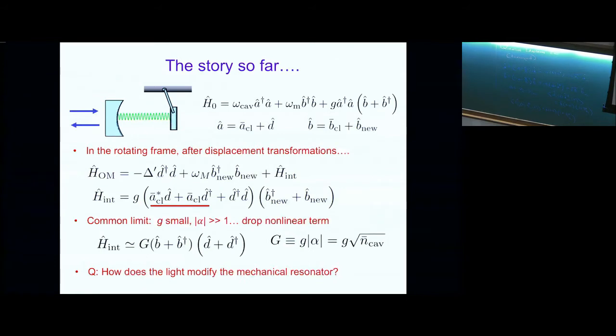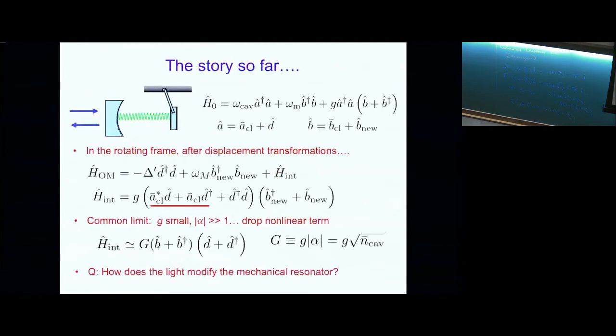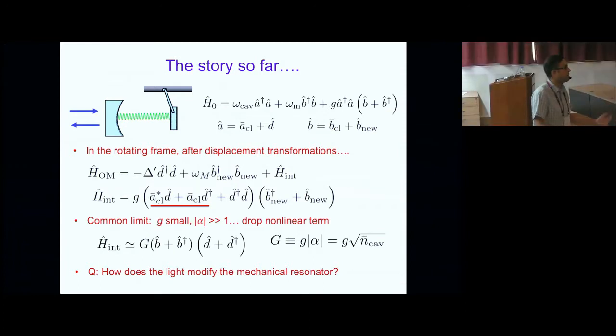Okay, so this is the starting point. This is the question we want to go after. What I'm going to do first to address this question of how the mechanical dynamics are modified is look at this entire system semi-classically. Let's look at the equations of motion coming from the original Hamiltonian. I could have nonlinear Langevin equations if you want. Let me get rid of all the hats, and then I have a system of classical nonlinear equations. What's the dynamics coming out of that?